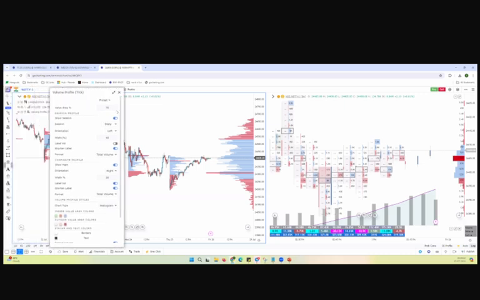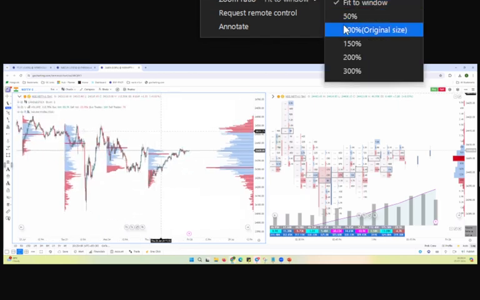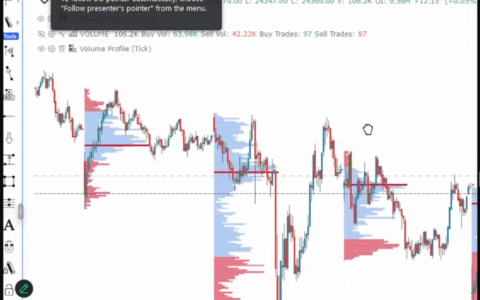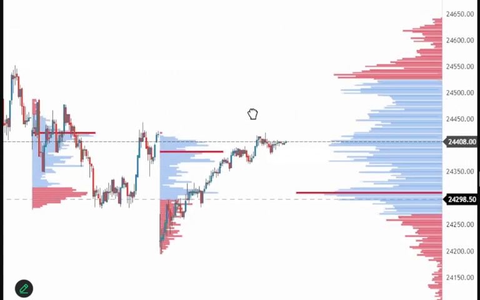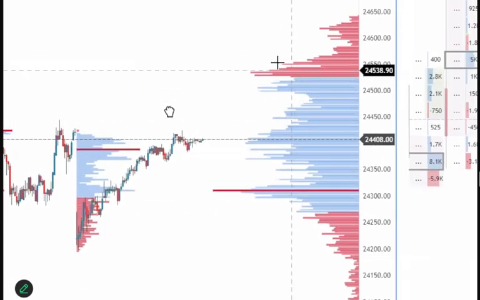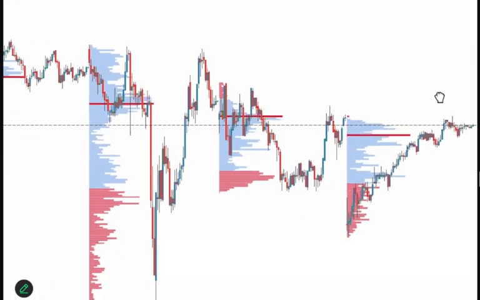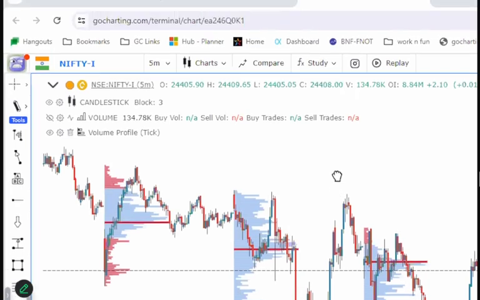Okay, value area 70%, which is basically a concept of where most of the value is lying. So here when I say 70%, it means 70% of the trading has happened in this region, and it is color coded differently. It's a market profile and volume profile concept. So essentially we are saying, highlight me a region where 70% of the trading has happened. That is my most traded region in the market, typically.